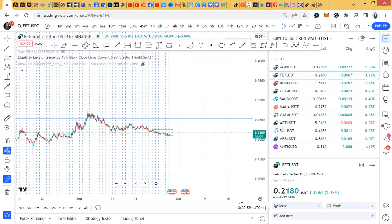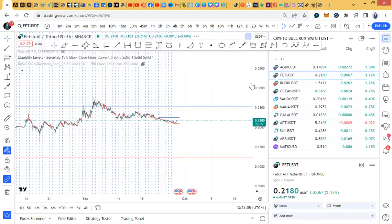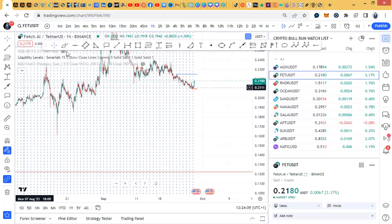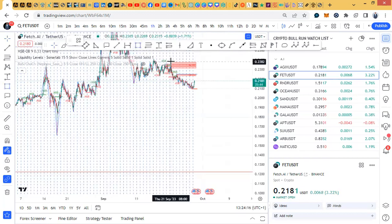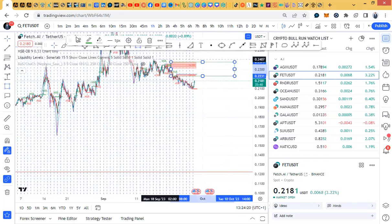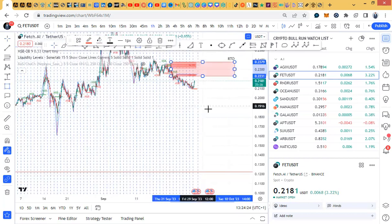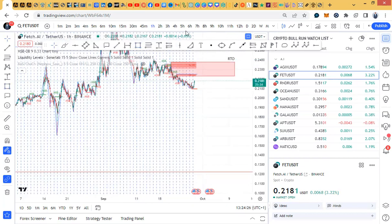Remember, first quarter of 2024, high chances of what? More bullish movement on the crypto markets to get ready for the halving cycle. Okay, so I can see a lot of ceilings up here that could resist the market from going more up. But I've not seen a level where we can buy from.